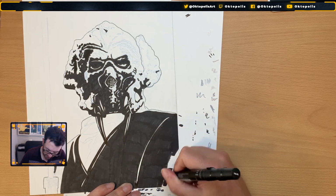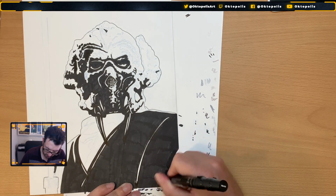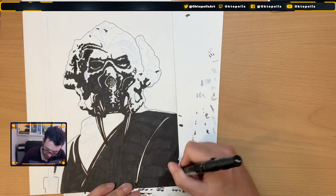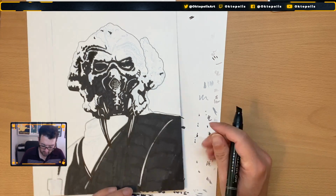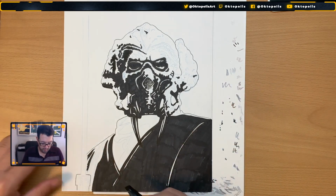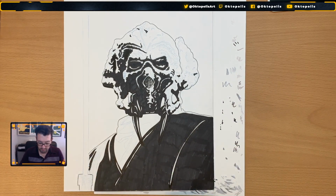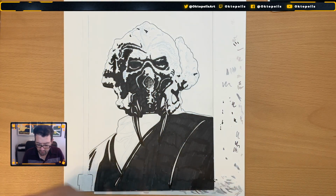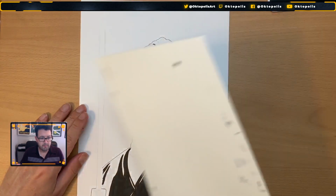Well, this one will definitely be getting the signature in white ink since there's so much black on here. I can tell you that right now. All right. So I think that's most of our main shadow areas. We'll have a few down here on the lightsaber to deal with. You can hit those with the brush pen while we're waiting on some of that to dry.